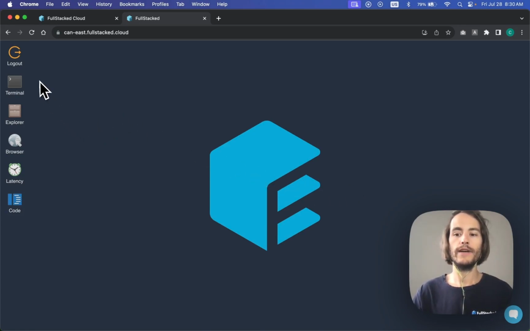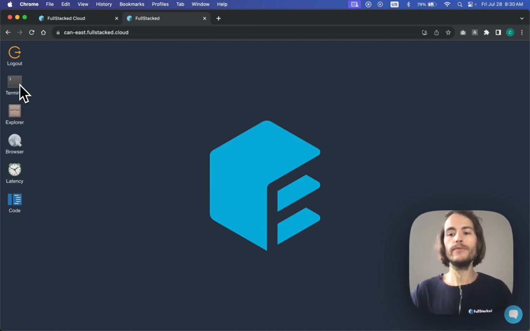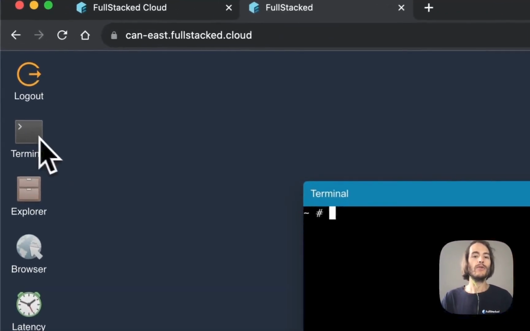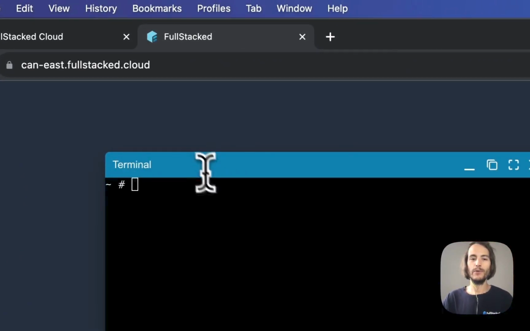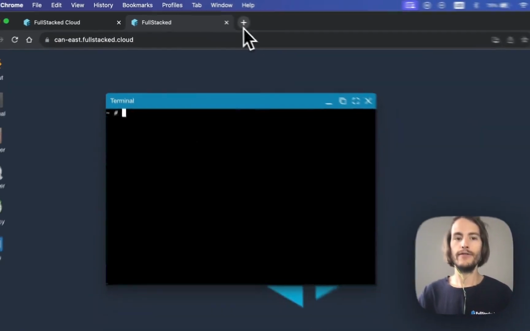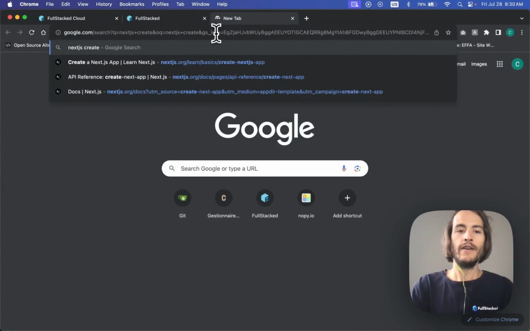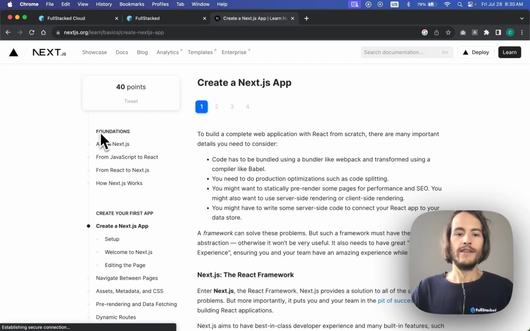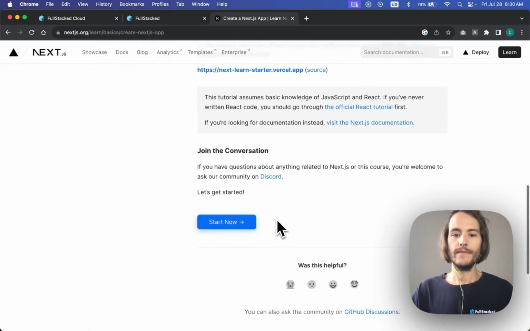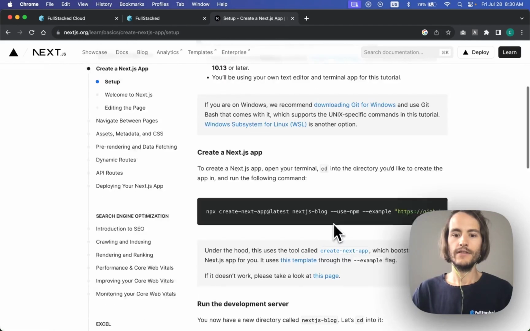From here, you'll find all the tools a web developer probably uses. And we can just start. Just to show you that it actually works very well, we're going to go through the most popular framework create flows. So let's start with the most popular one, NextJS. Let's just grab that.